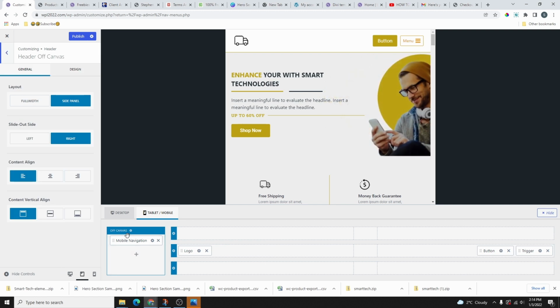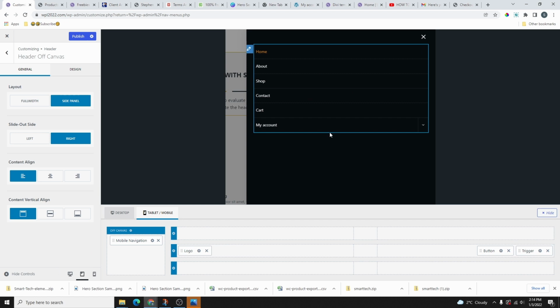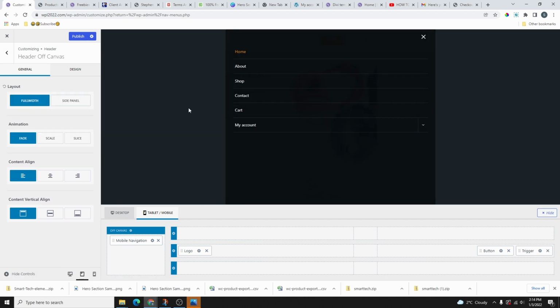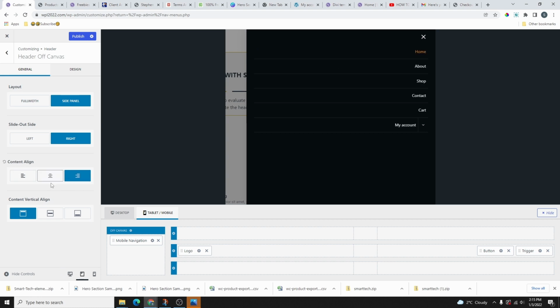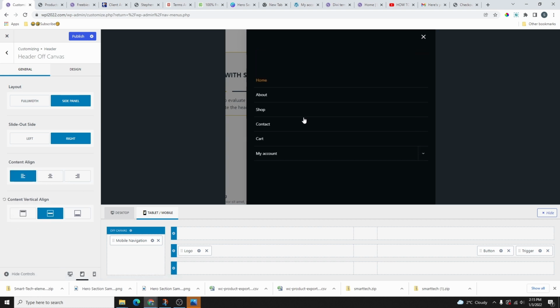And then if we come here and click on the off canvas menu, if we click here and click this so we can see what we are working with, you can see that we have this on side panel. If we click on full width, it's going to cover the entire screen. So I like to have that on side panel. I will leave that like this. So here you can choose the side. Maybe you want it on the left or on the right side, so this is completely up to you. And then the alignment, you can align that to the middle, right or left. And then the vertical position, you can see we have this on the top. You can have that to the middle or to the bottom like this, so I'll leave that on the top.